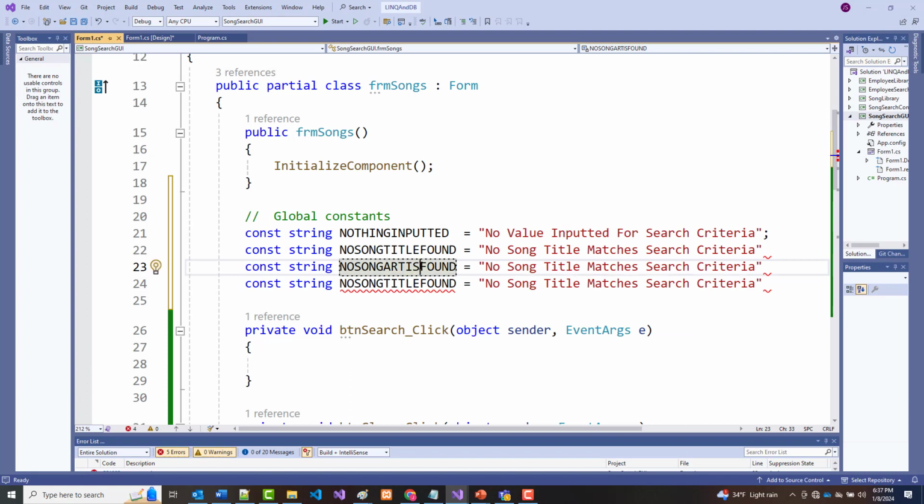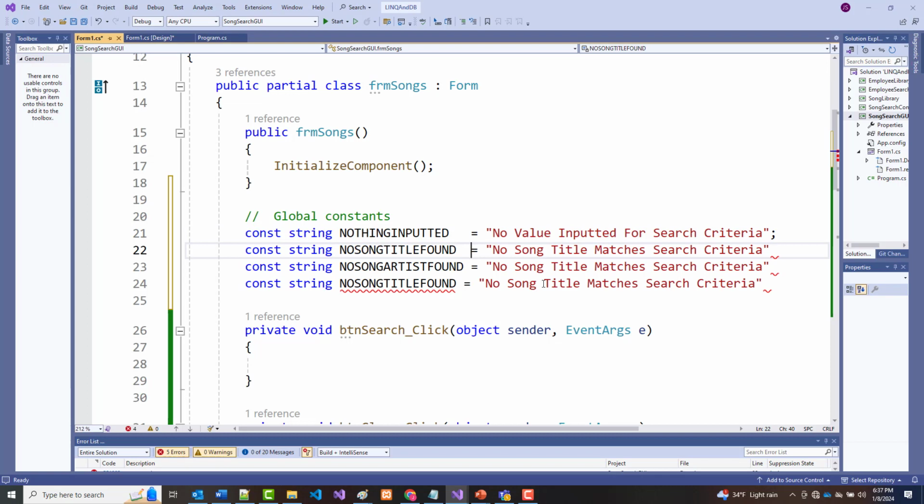Yes, of course, it'll make it one bigger. No song artist. All right. Semicolon, semicolon, semicolon. And this will be no song genre found.